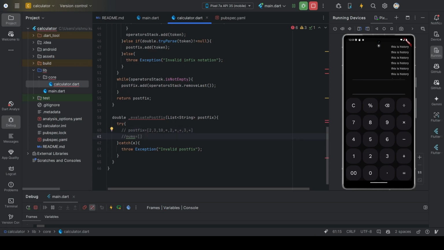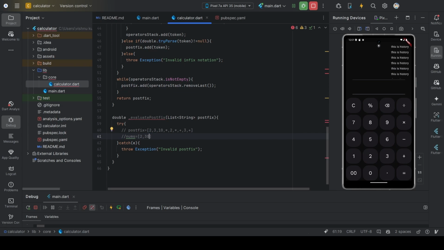First we'll get a number, we will push the number. But if we get an operator, then that operator will apply to the last two digits. So here we get multiply, which means apply this operator to the last two digits and replace the two numbers with a single number. So multiply 10 into 3, so it will become 30.